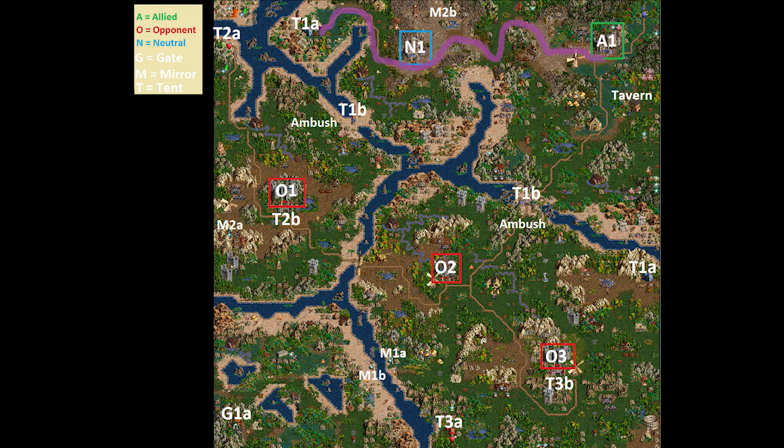Once you have a decent force, head from A1 along the purple path and go straight for T1A. You can take N1 over if you want. I think it's limited in what it can build, and you won't be able to hold it because the enemy has a teleporter right next to the town, so you just take it over, steal the troops that you can, and then head for T1A, and then just pretty much go straight back to A1.